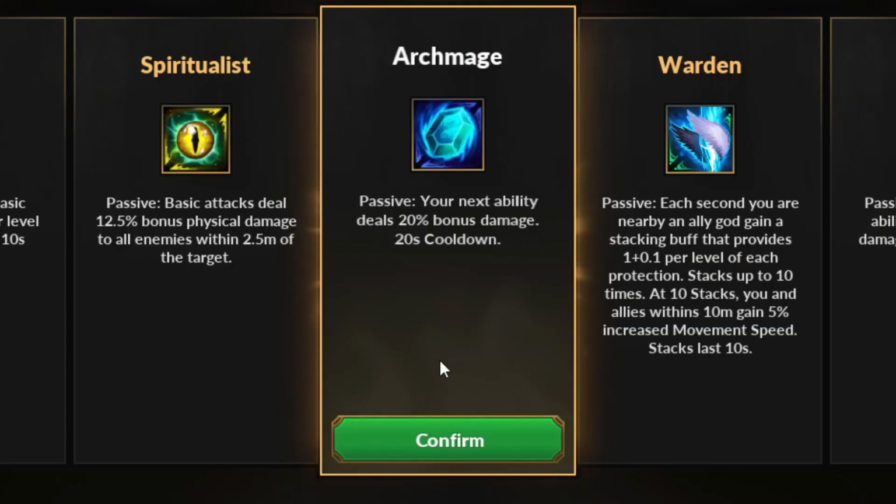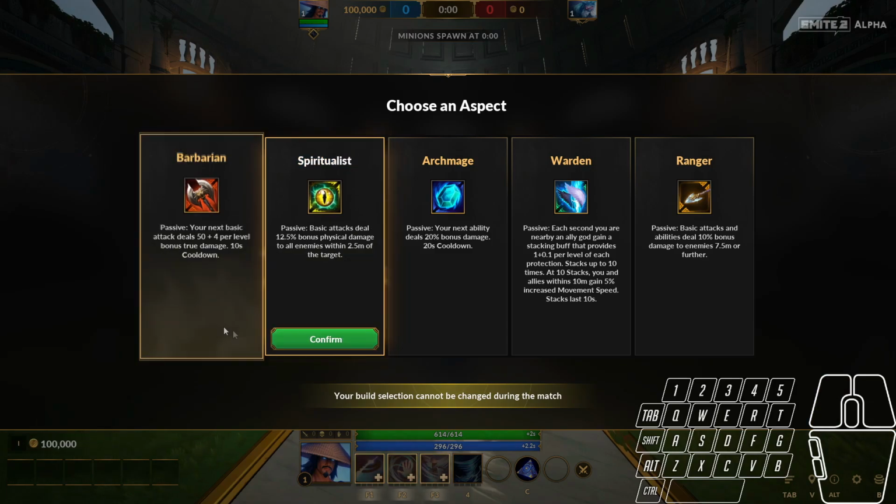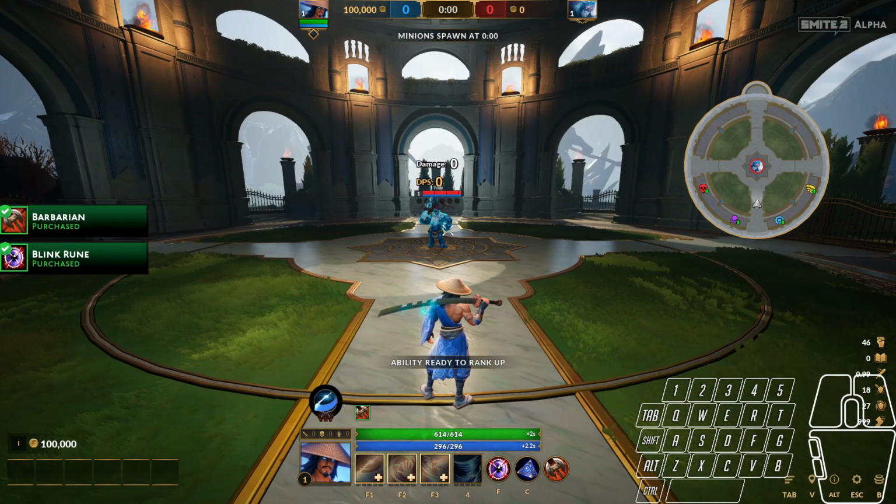Archmage is cool and actually can help you clear because it boosts your ability damage while you're clearing camps. But that's also an issue because you can proc it and it has a 20-second cooldown. So if you proc it on a minion, like say you just 3 onto a minion, it procs your Archmage, and now you're diving in and you don't even have an aspect. Barbarian you cannot proc by accident, and that's why I like it the most right now. And I just don't really see the point of Spiritualist. So there you go, Barbarian.